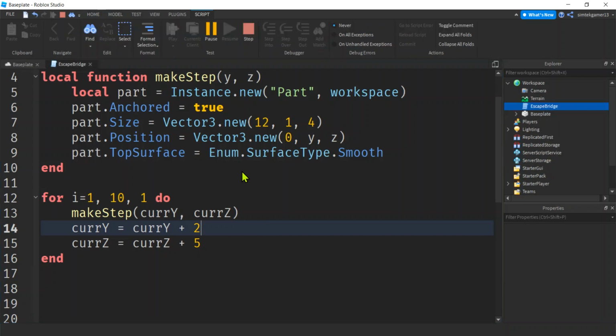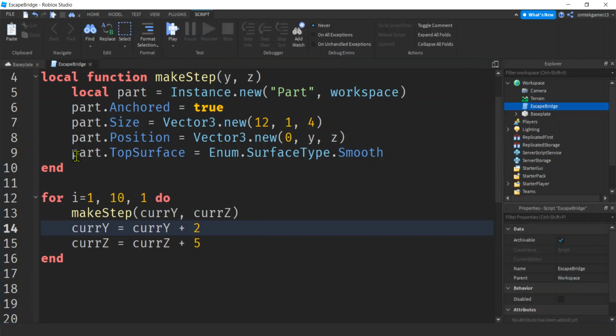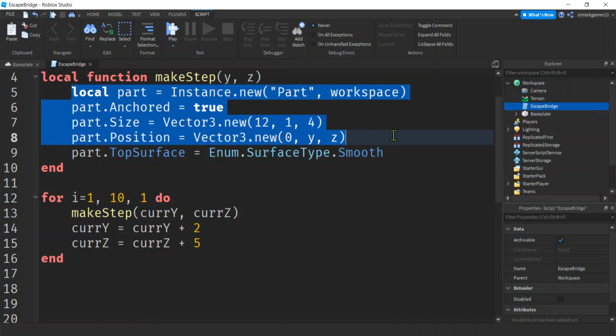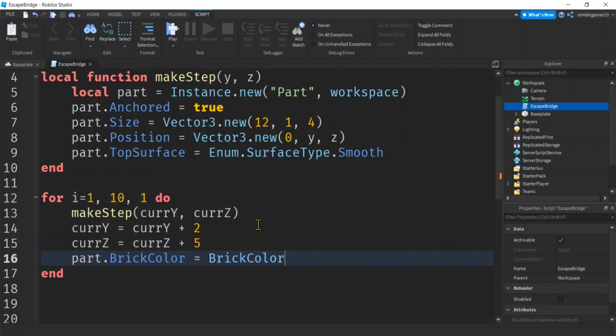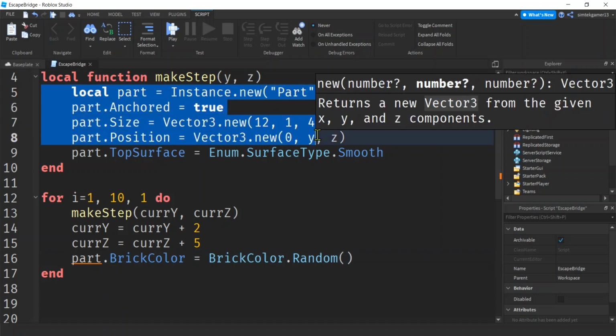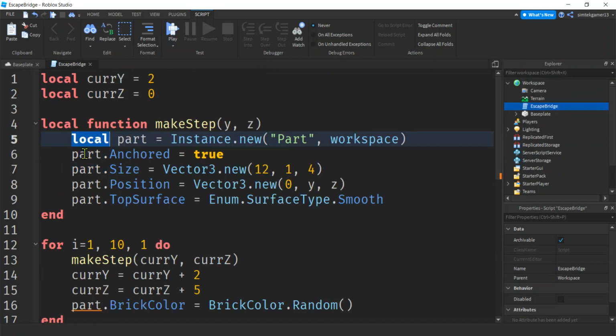All right, now what do we do? Let's say that you can't change the color inside the function for some reason. Maybe they're doing something with the game and some event's going to change the color. You don't want it in make step. Well, if you try to change the color down here, part brick color equals, we'll say random, right? Random, no bueno. See that? Unknown global part. That's because the scope of this part is only inside the function. We made it local to the code block, which is the function. These we can see everywhere in the script, but this part right here, we can only see in the function.